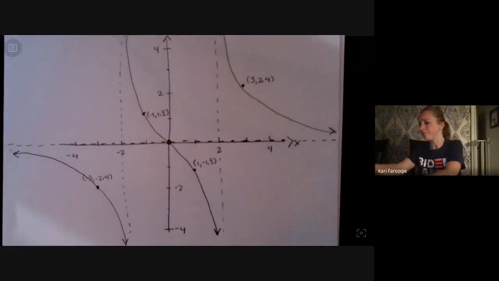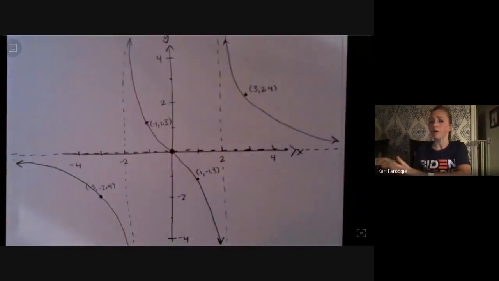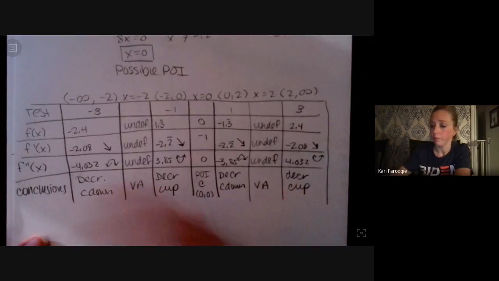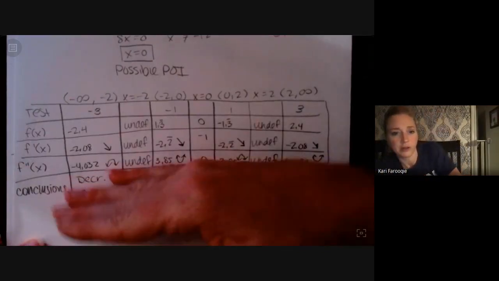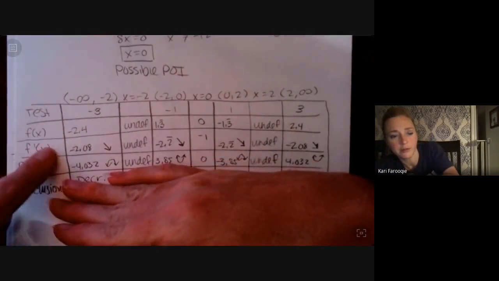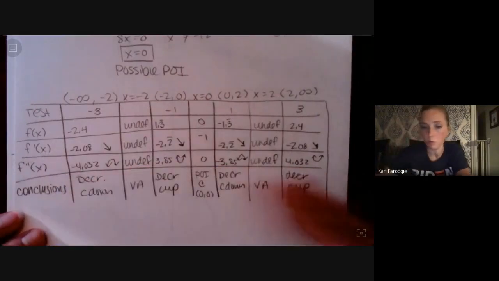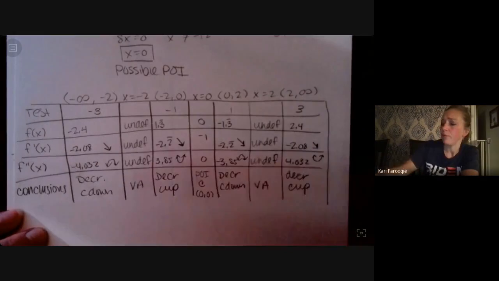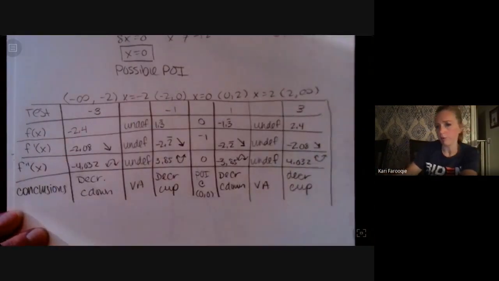I just wanted to remind you that on the test, I'm going to be asking you to do your own problem like this by completing a chart. And I'm also going to be giving you an example where I give you a completed chart without the conclusions. So it would just be like, here's the test point, here's the function value, here are the values at f prime and f double prime, and then you would fill out the conclusions, and then you would graph the function based on this information. I would also be giving you any additional information such as x and y intercepts and asymptotes. So I would give you that as well. I want to make sure that you can interpret all this information and draw a graph from it.